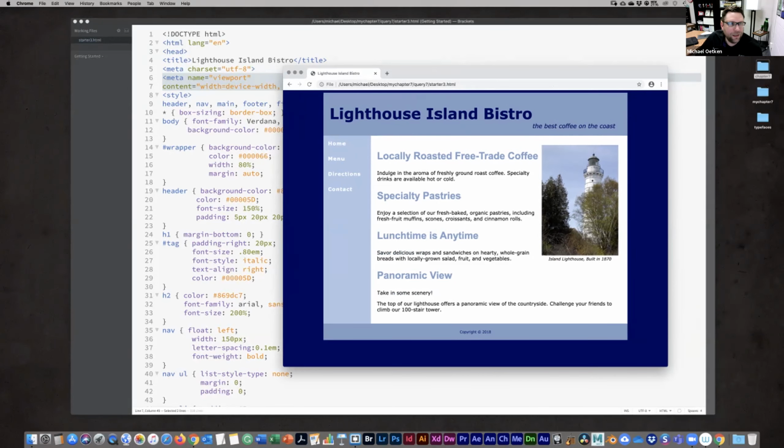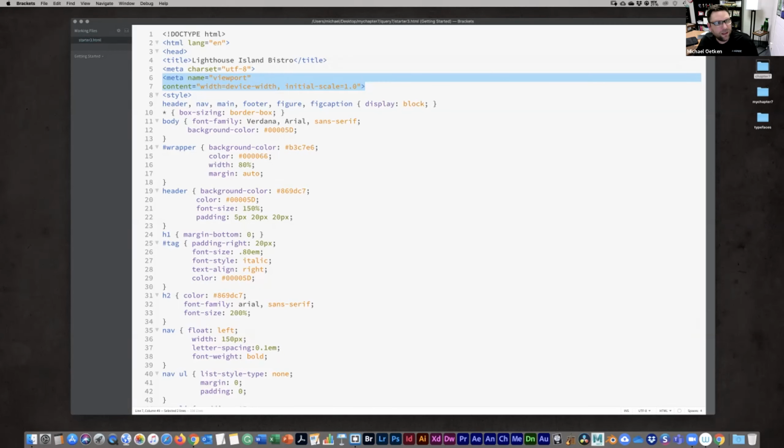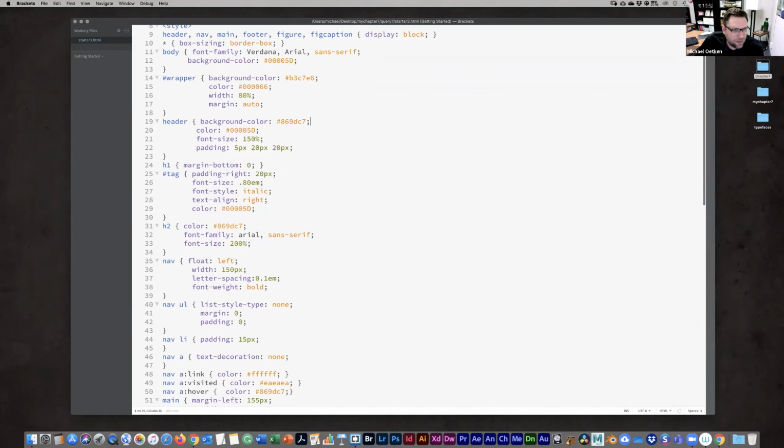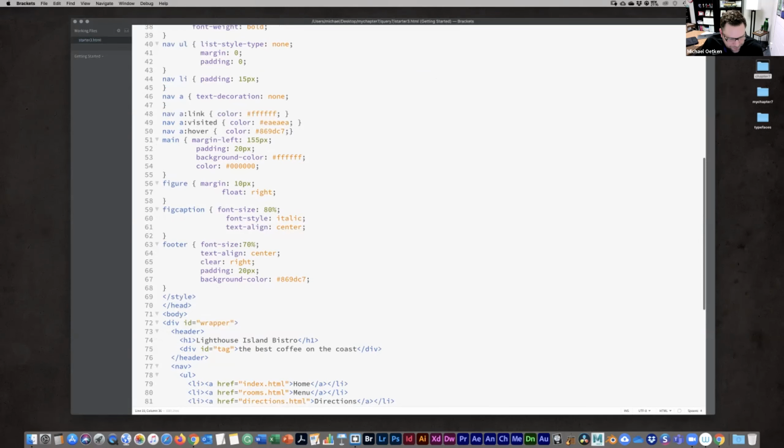That's up in our head section. Okay, so we already have that in there. You'll need to make sure you have that on all of your pages from now on when you're working on the case study and stuff. Okay, so now what we're going to do is add our media queries into our CSS, and that will set it up so when we shrink the screen size down, everything starts to flow better. Okay, so we're going to go up here into our CSS, and we'll just add it here below the footer.